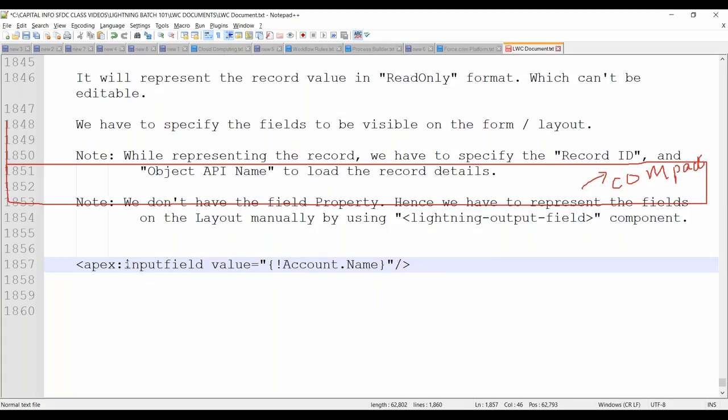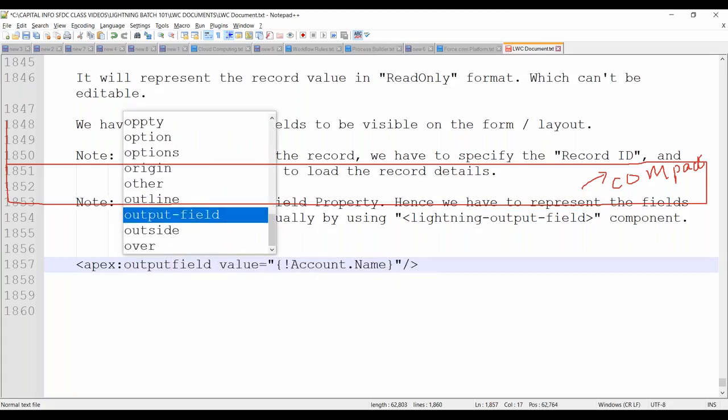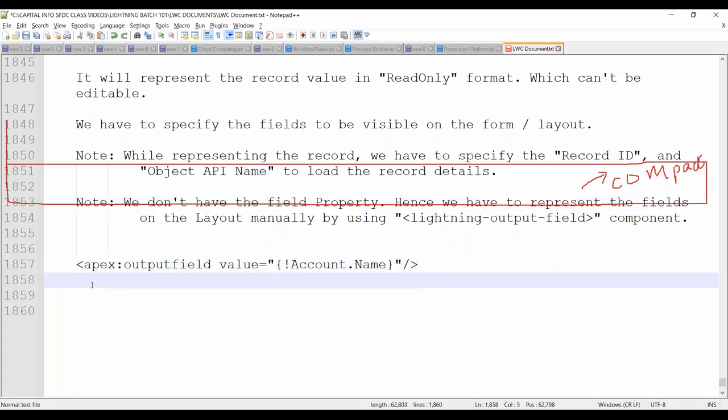If you want to represent it in detail format, that means read-only, we have to specify output. Like that, here we use lightning output field, and then we have to specify the property, that means the field name. Which field value you would like to represent, we have to indicate that here.